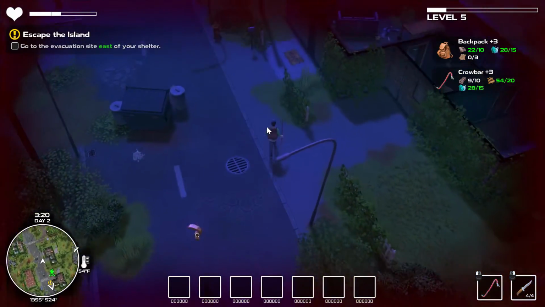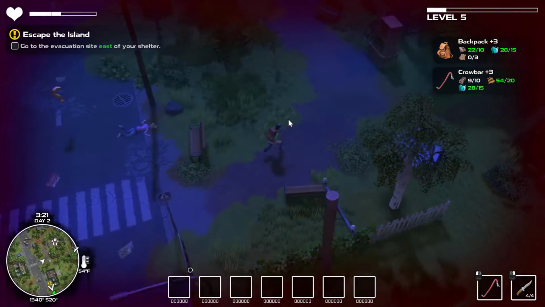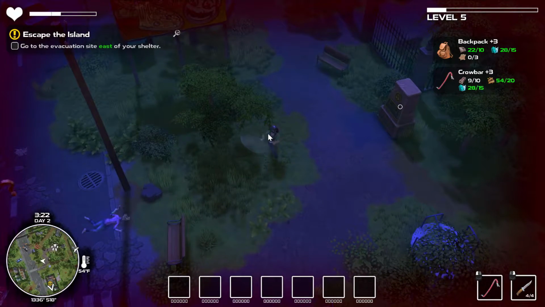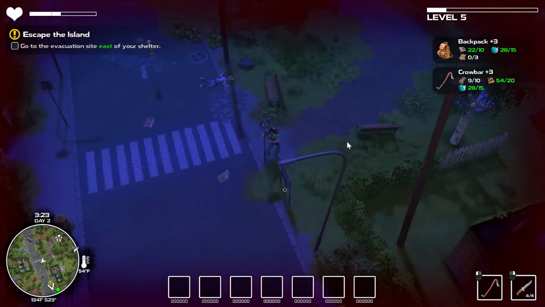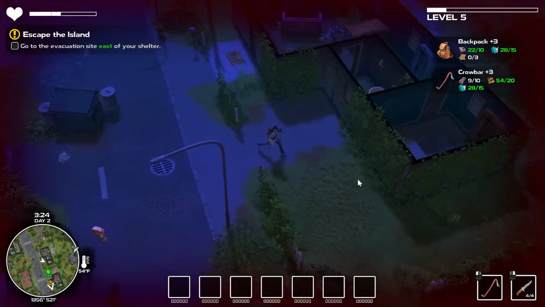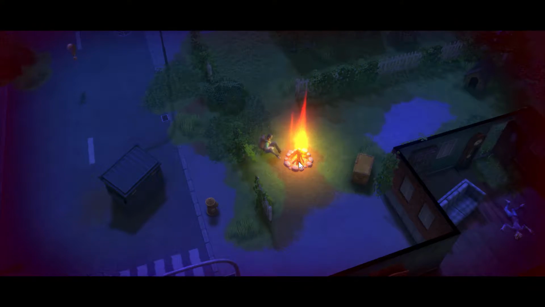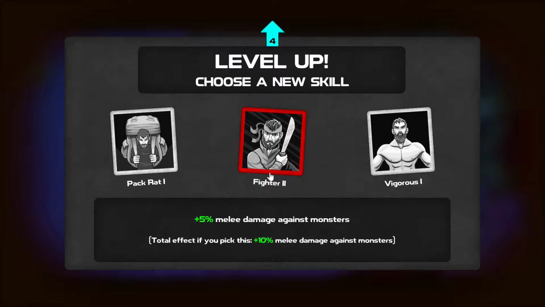So, I was just running around leveling up to level 5, and over here, there was a slide. So I hit the slide, and I can actually damage it, which got us one more iron. So we're missing one. One iron before moving on, but hey, it is what it is. What I'm going to do, we're going to hit the camp up real fast, because we leveled up.